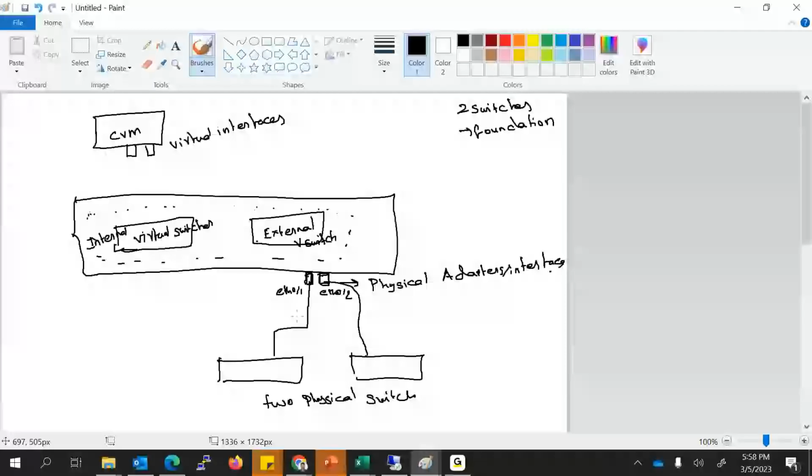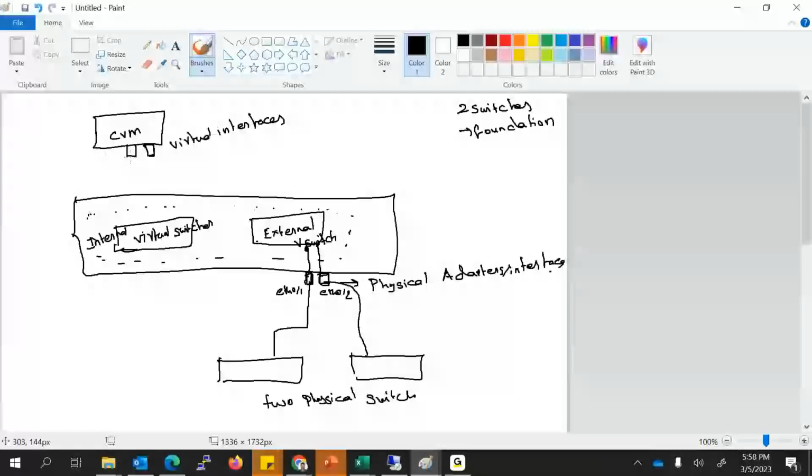Now in VMware we have a port group, and for the switch we have the uplink. So for this switch, these two interfaces are uplink. Now consider we have a CVM.